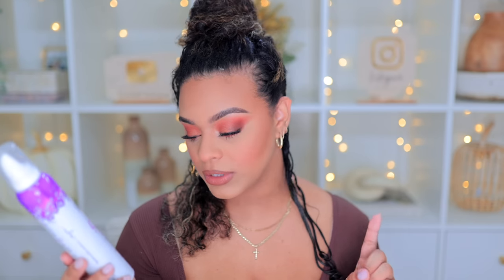Again, this is the Not Your Mother's Curl Talk Curl Activating Mousse. It says that it has soft touchable hold, which it definitely does have. You guys will see that in the result, and it's for all curl types and it's a level one intensity too.